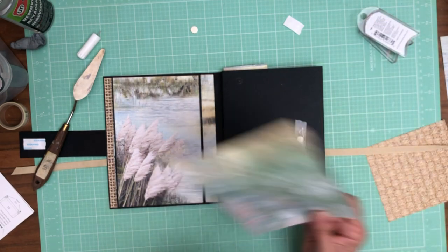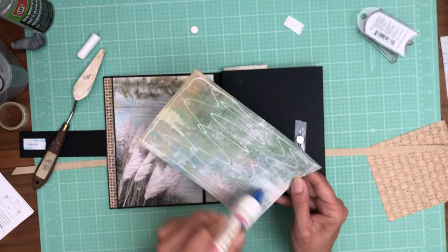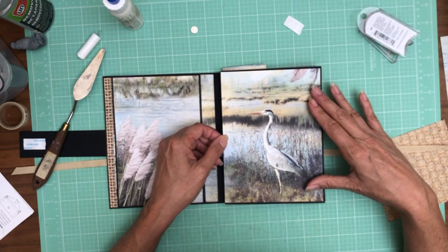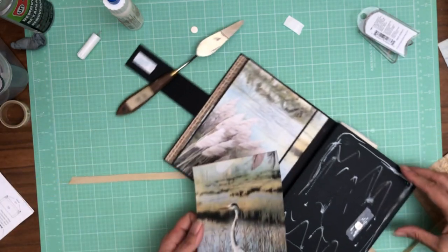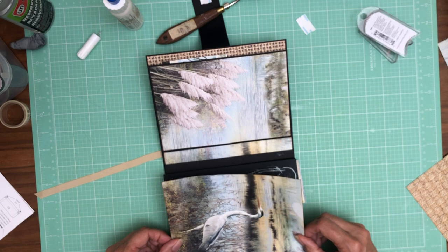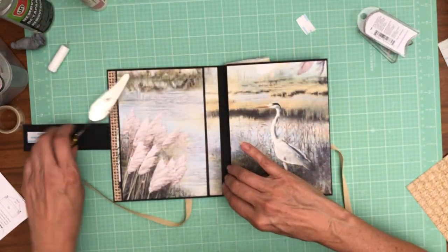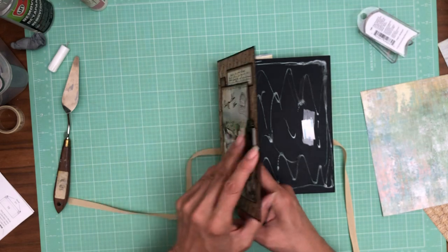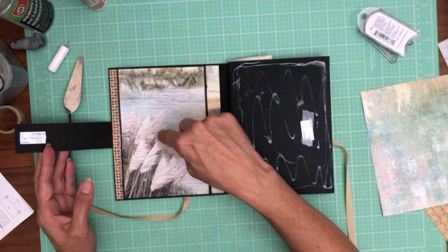I can't remember if I told you that I added a magnet. I want the book to stay closed even if it's not tied, so I added an additional magnet right here. And then I'm going to add its opposing magnet. Sorry. I gotta turn it. I can't see my edges. Oh, you know what? I need to shave a little off. It's a little too wide. So I'm going to shave that down. So what I was saying is I've got a magnet here and there's a magnet here. I'm going to add another magnet right here, actually this magnet here is going to hold this cover closed. Then there's a magnet on the inside that's holding this closed.